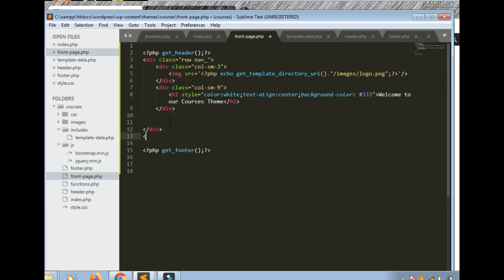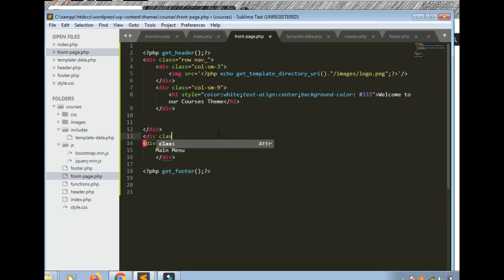This is third row, sm3. It will contain main menu. This will be inside row.